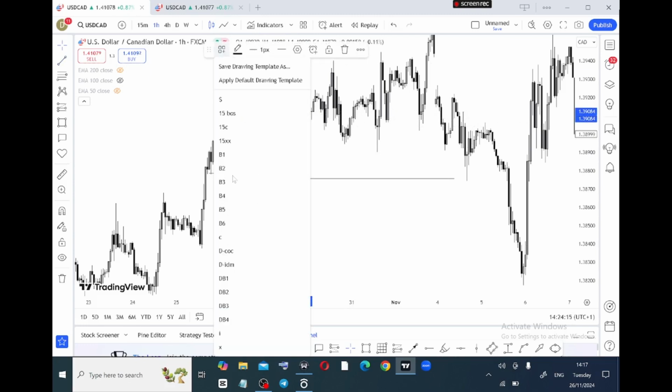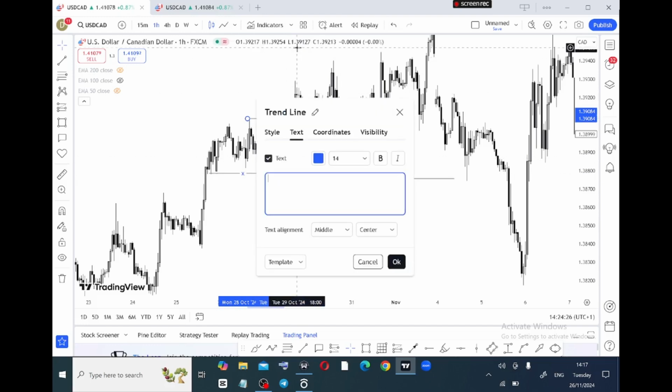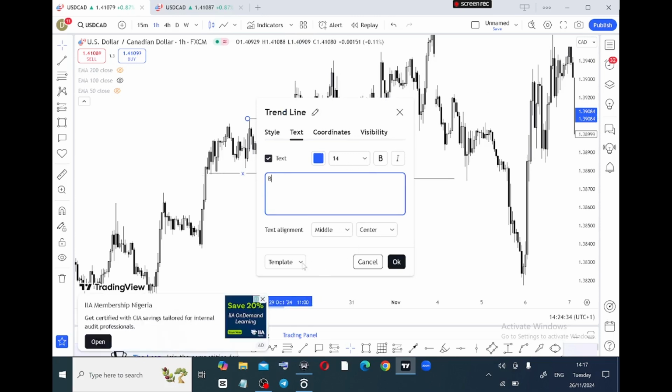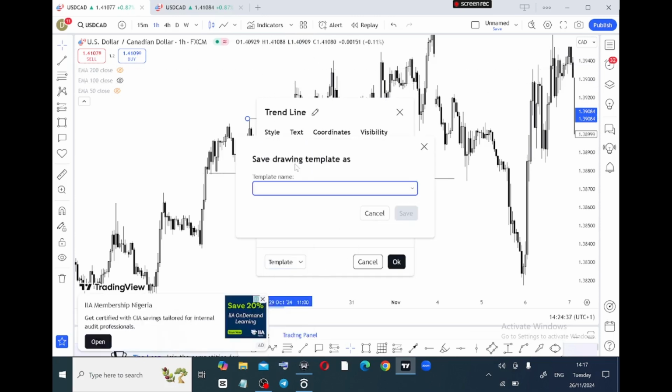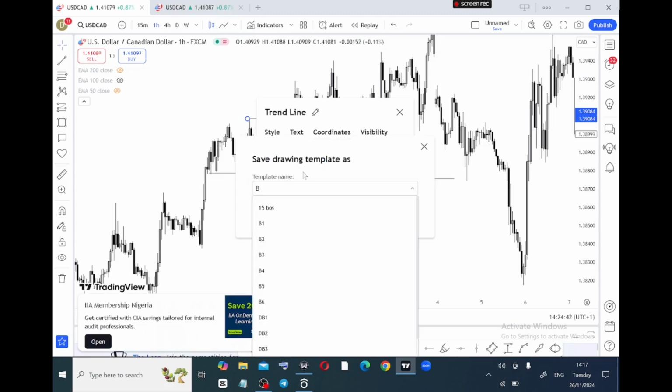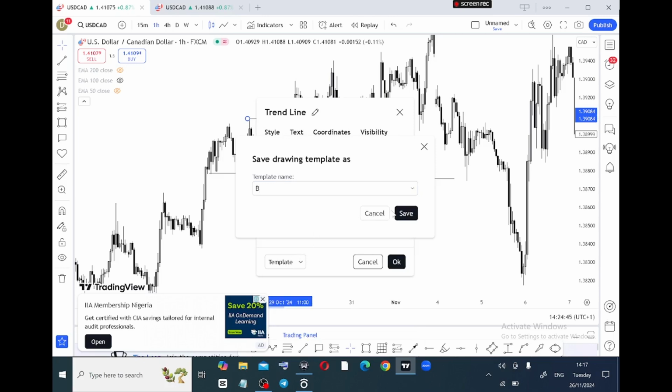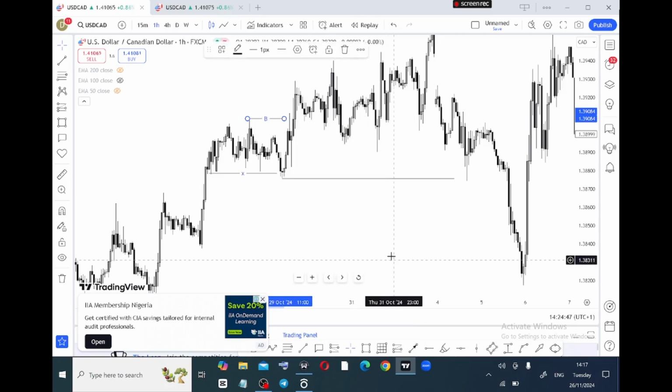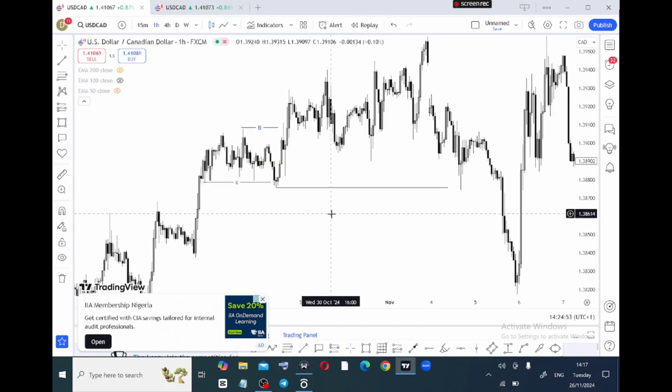Look at it, we have a break of structure here. Because the market is trending in one direction doesn't mean there will be no pullback and no change of character. The market can be bullish and at the same time give you a change of character. There is no big deal there. It's normal. But the point is, is that change of character in the direction of the overall trend?